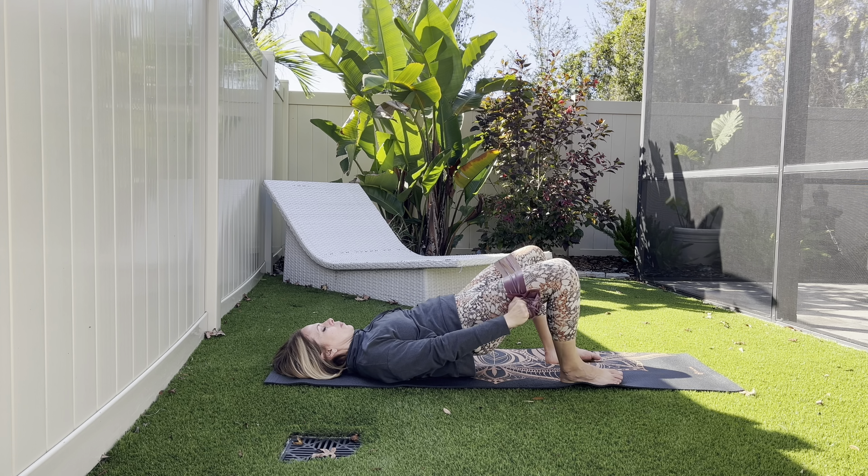Roll onto the meaty part of the glutes for the inner thigh. Bottom arm or top arm wrapping around the band — lift against that resistance. Back foot heel up or down. On side one I had more oblique engagement; on side two I've got my bottom hand cradling the head for a little support into the outer edge of my trunk, squeezing through the inner thigh as you elevate the leg.